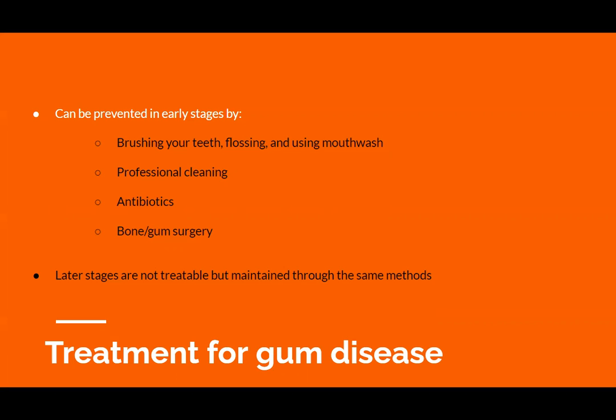Professional cleaning can also do it. Every 6 months when you go in to the dental hygienist, they usually take care of it. Later stages can be taken care of by a dentist in a deep cleaning. Antibiotics can be used short term because of resistance. Chlorhexidine mouthwash can also be used persistently to prevent it, although that causes staining. And bone grafts and gum surgery can also help prevent it from worsening, but also maintain the integrity of the teeth so they don't fall out.